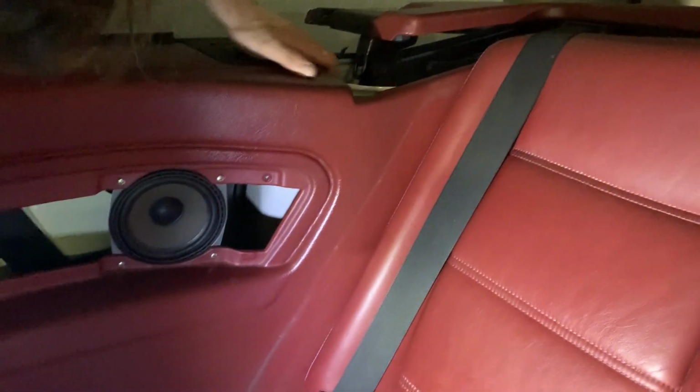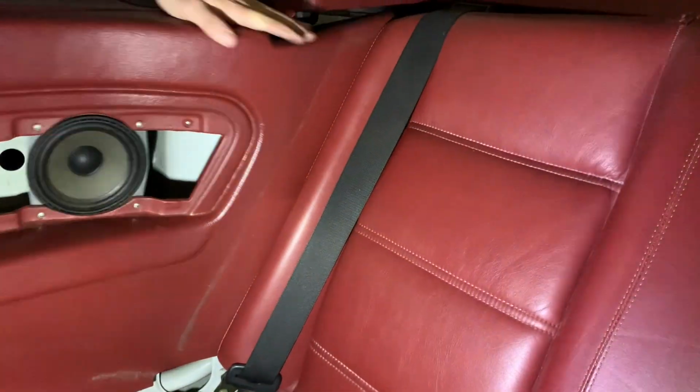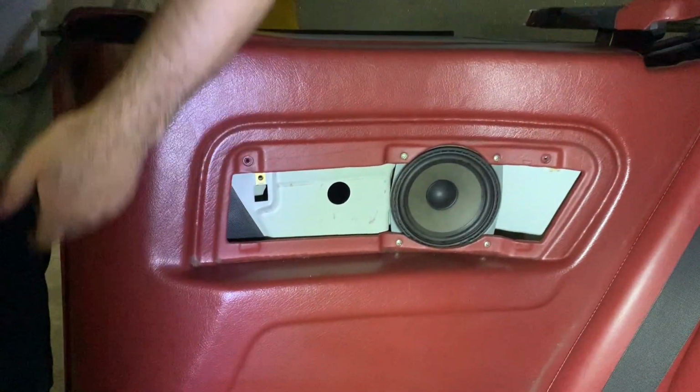Let's zoom out. So yeah, just shove that lip in first behind the seat. Goes by itself. And there we go. And it just kind of pops right in.